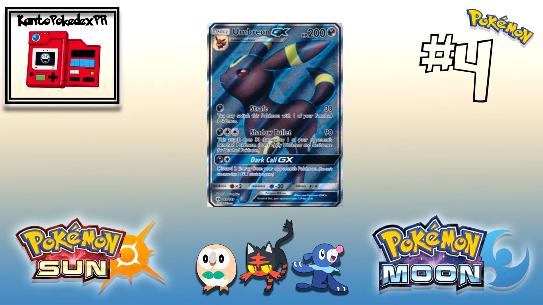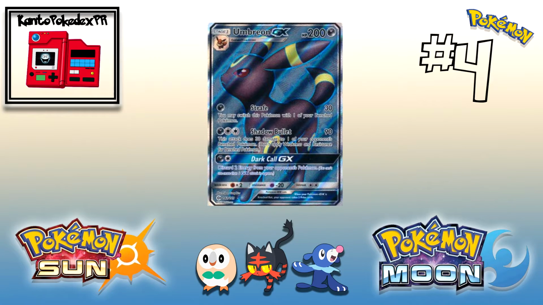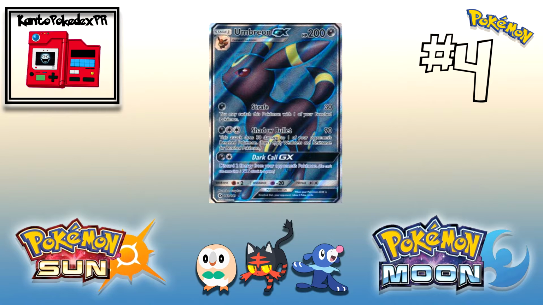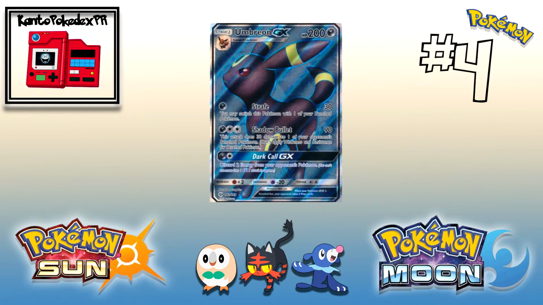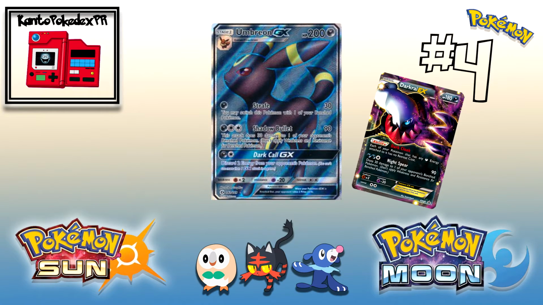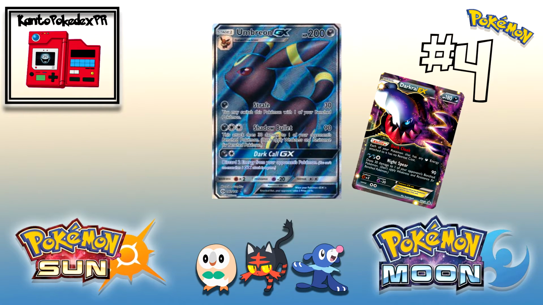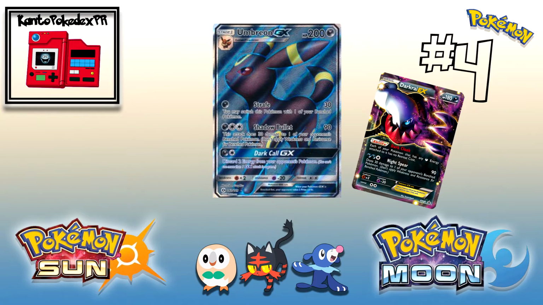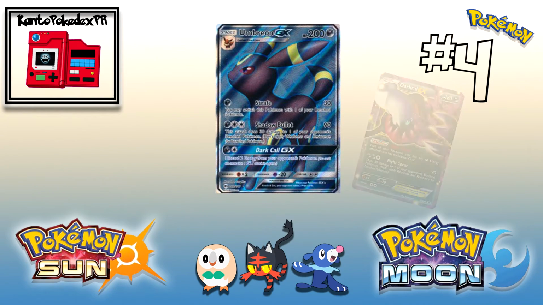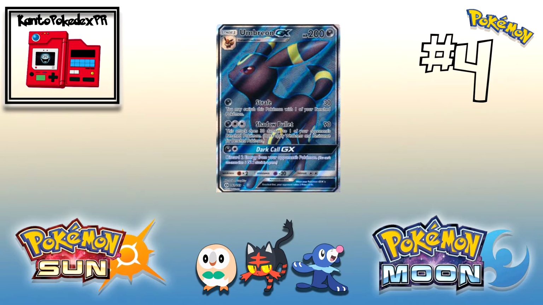Number 4. Umbreon GX. This card is one of the most hyped cards in the set. The reason is its Shadow Bullet attack, which is very similar to Darkrai EX's Night Spear attack, except that it comes with a more favorable energy cost of 2 double colorless and 1 dark energy, as opposed to 1 double colorless and 2 dark energies in Darkrai. Umbreon GX can effectively knock out almost everything with 2 attacks.